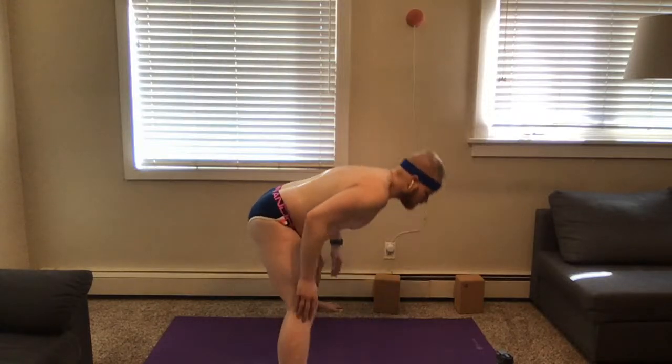Start to walk your hands up your body and inhale, come all the way up, draw the low belly in, send your arms to the sky. Exhale, prayer pose in front of heart center. Press out through both hands into the walls in front and behind you or to the sides of wherever you are. Inhale, arms to the sky.